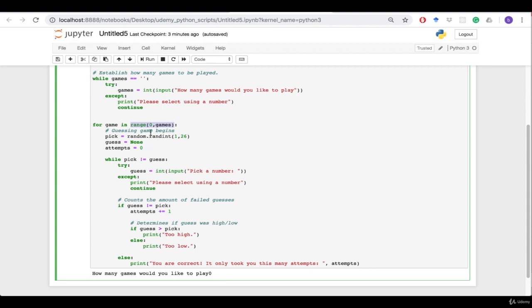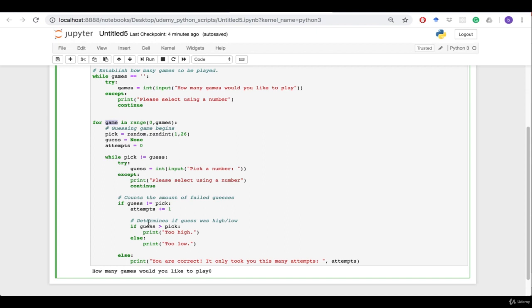And we don't actually use this game parameter anymore in the rest of this script, so it's not used at this point. You can maybe say game 1 or game 2 if you wanted to provide additional information to your player, but otherwise we don't use this number for anything else for the rest of this game that we're making.